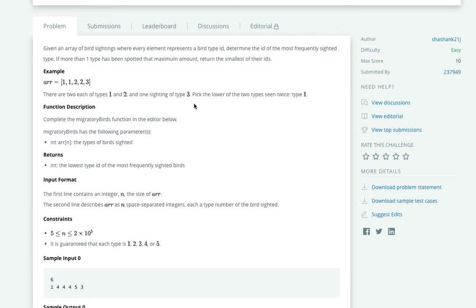I'm solving this problem on HackerRank, and the name of the topic is Migratory Birds, which means we have a really different kind of arrays, types of birds, and we need to try to find out which bird has the highest frequency and lowest ID. In here, for example, we have 1 2 2 1 2 2 and 1 3. We don't need to consider the 3, but we have to consider 1 and 2. Which one has the lowest ID number? Absolutely, that's the one. So we need to return the number 1. That's the basic of this code.